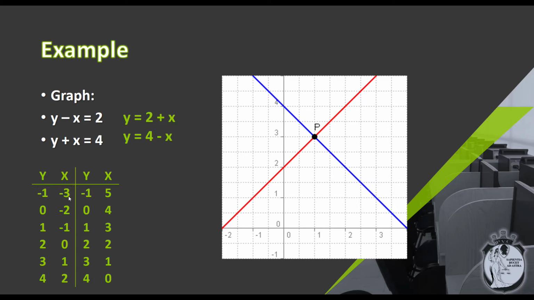You can give another value, for example 2. 2 plus 2 is equal to 4. This is another value here. So only with two rows you can graph, because if you remember, we are working with linear equations. What it means is that it is a line, and to draw a line you only need 2 points.